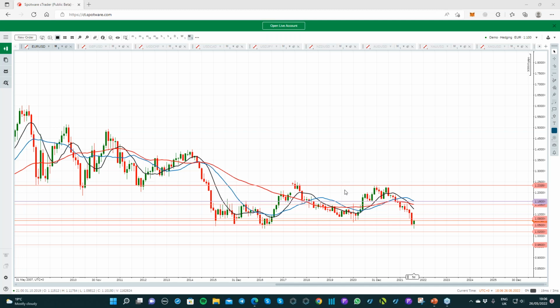So when I'm doing my market analysis, I always start off with the monthly time frame. The reason I do that is because horizontal levels of support and resistance are key to my trading. Yes, I am a trend trader, but horizontal levels of support and resistance are useful not only to help find entries and exit points, but also to draw a kind of roadmap so that I can start to try and predict where I believe price is going to go next.